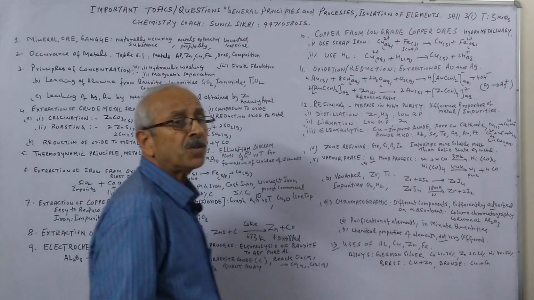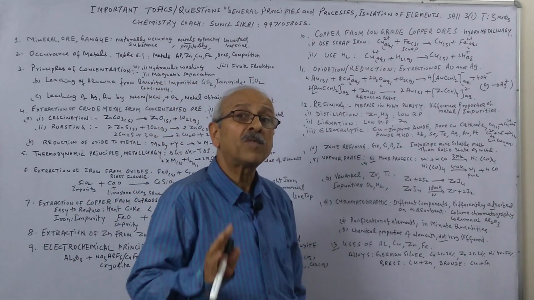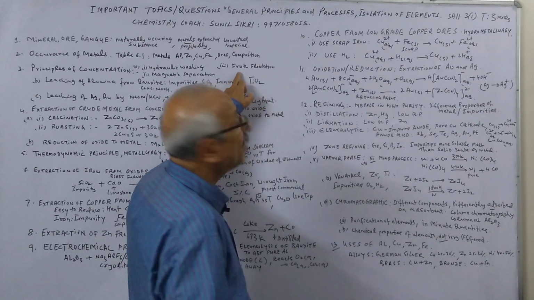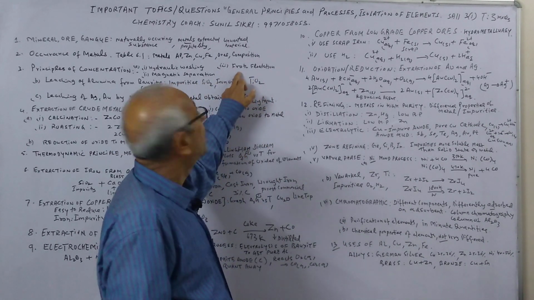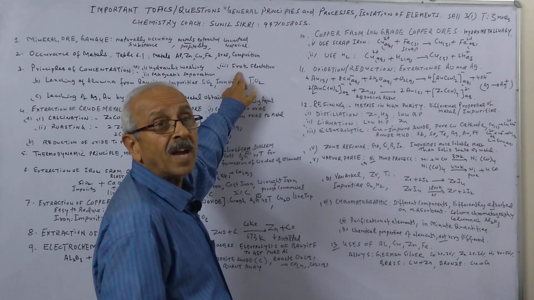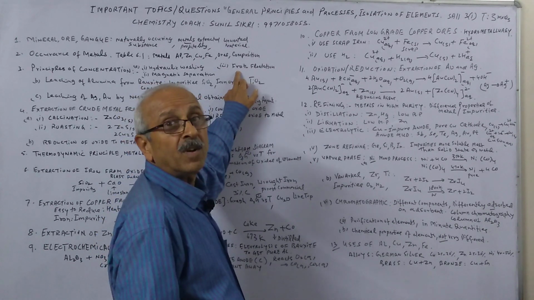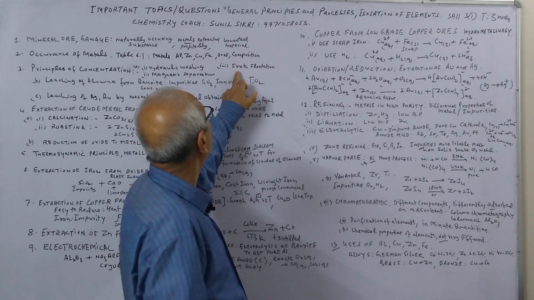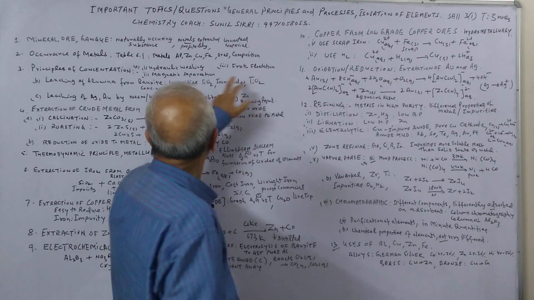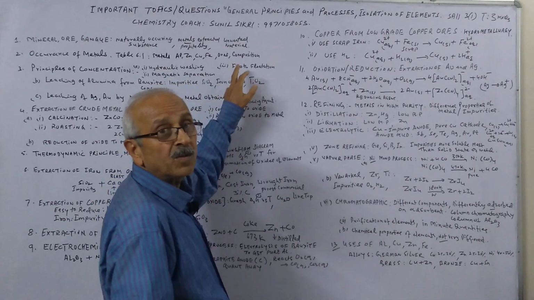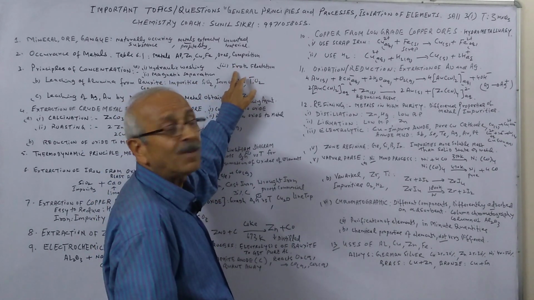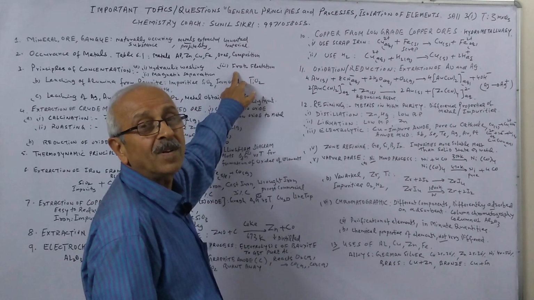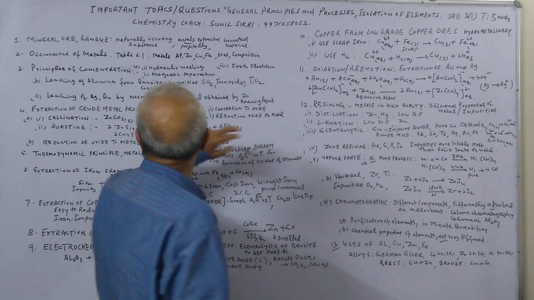Froth flotation is the most important. There will be definite questions from froth flotation from our past experience of the board papers. We know that this is mainly used for sulfide ores, and in the NCERT book complete information is given. You must study froth flotation because I will be discussing a lot of questions on this very soon. In the froth flotation process we are using pine oil and it's based on the wettability. Sulfide ores are wetted by pine oil and gangue is wetted by the water.